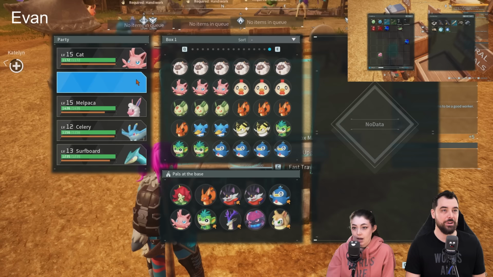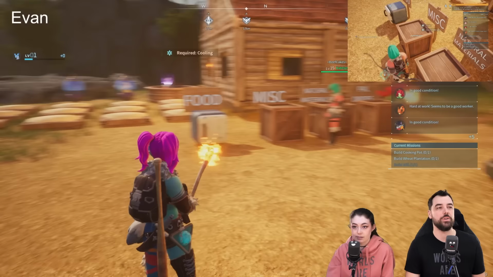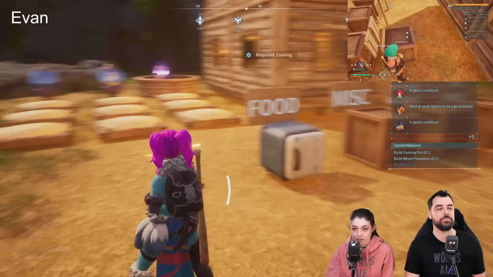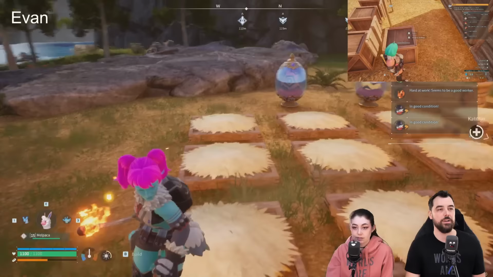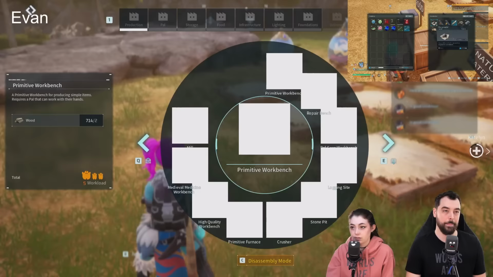I put my wheat in the miscellaneous. All right, cool. I think I'm going to make one more hot tub. Oh, yeah. Just because I don't want depressed pals, man. Yeah, me neither. Feels bad.